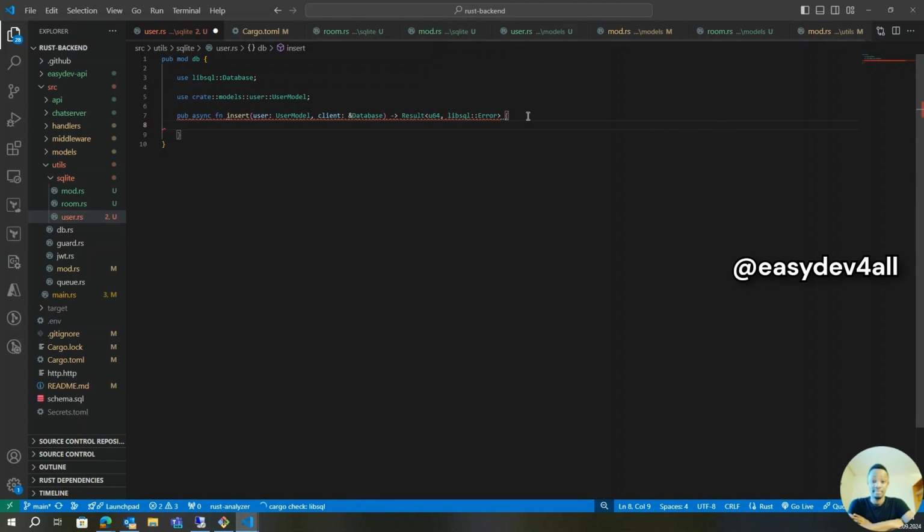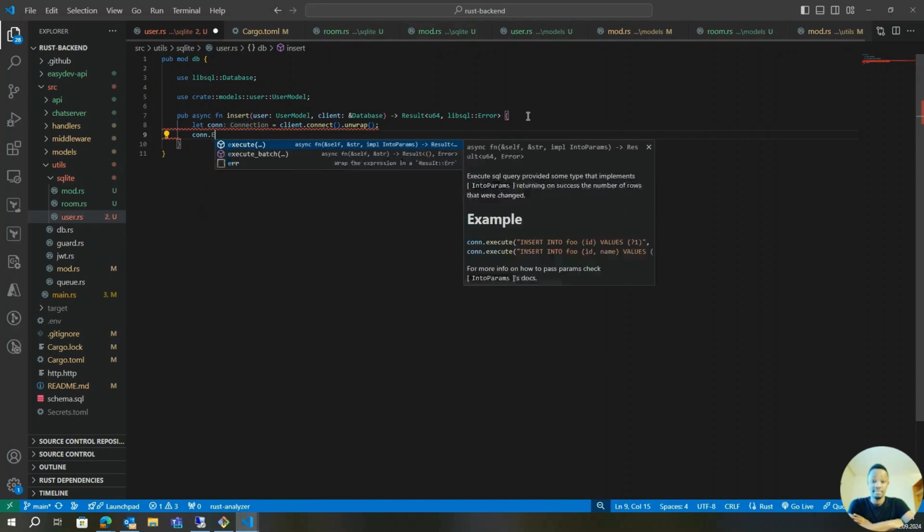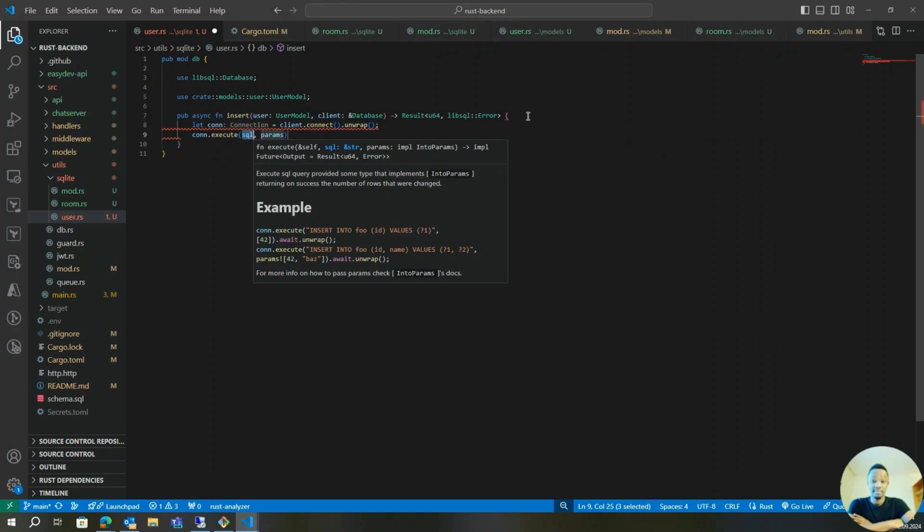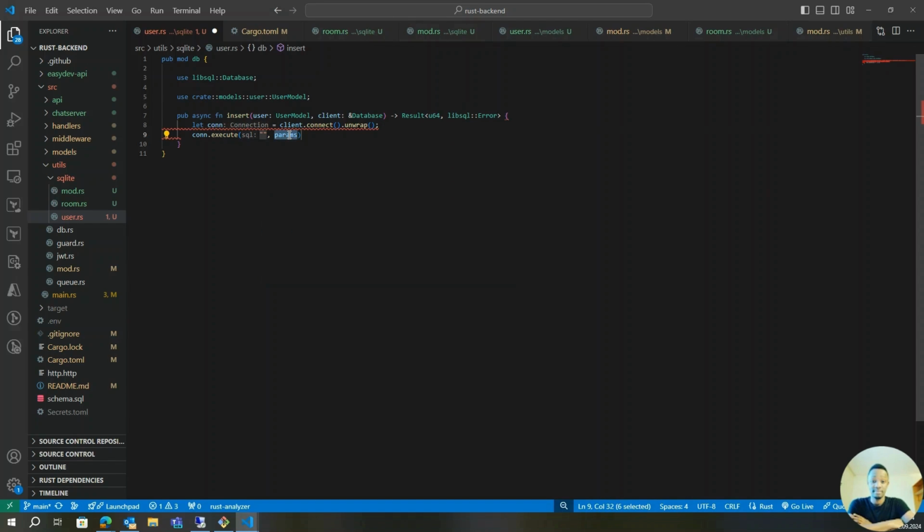And so what we're going to do here is actually pretty straightforward. So what we can do is I can define a connection here. So the connection we can simply get from this client, and I can call the connect function, and then call the unwrap function, of course, to handle the possible error we might have. And then other than that, I can simply call the execute function. And in here, I need to just provide an SQL, which should be, of course, a string. I can provide it this way. And then I also have the option to provide some params. So these params, I can provide them in a list like this.